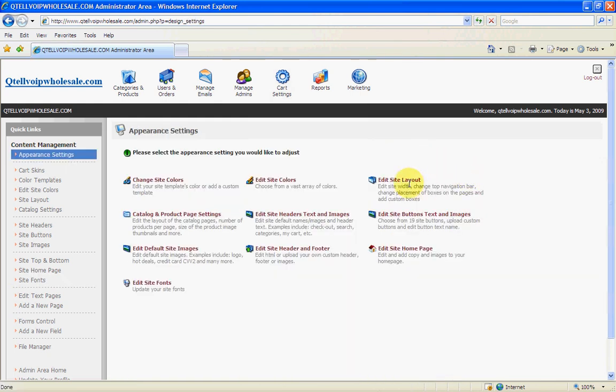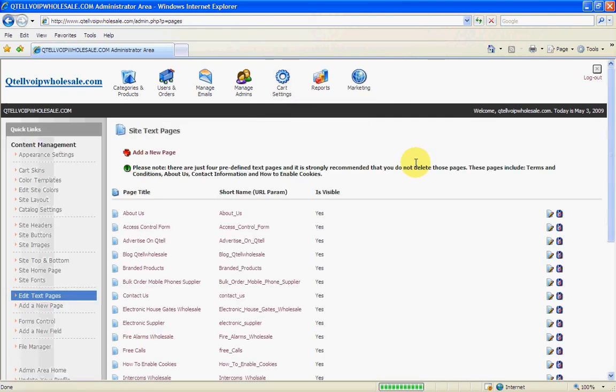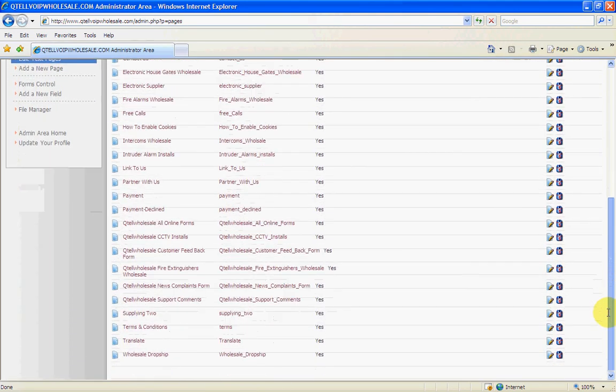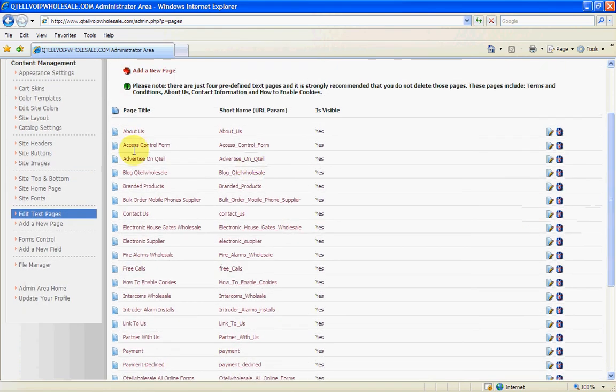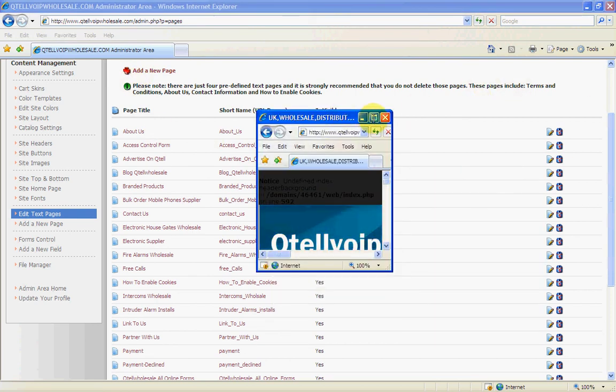So these are the text here. You see all these here? Home, International, About Us, Translate, and Demo. These are very important because Google sees them as well. How to enable cookies, all this translate and all this stuff. Take it out. Move it over here. And as you can see, it's all down here. So you can see the translate and all this. And edit is here again, or you can just click on it to edit. It's very straightforward. I'll show you that in the next tutorial.